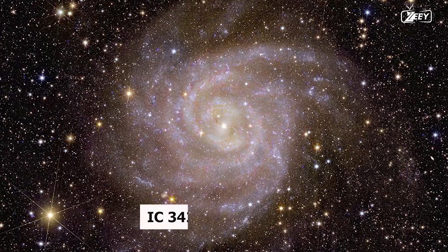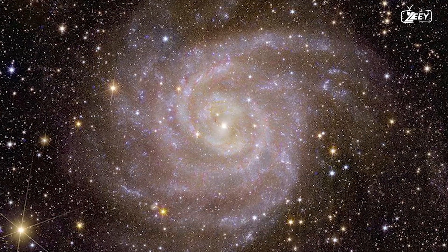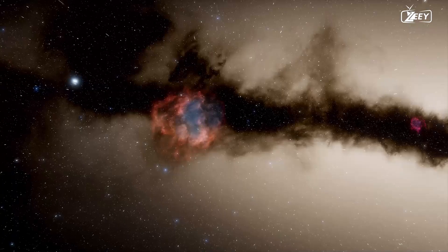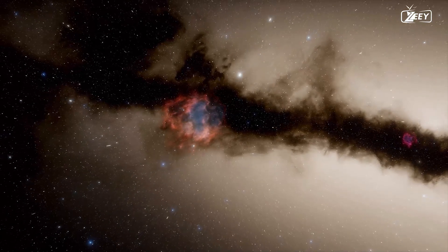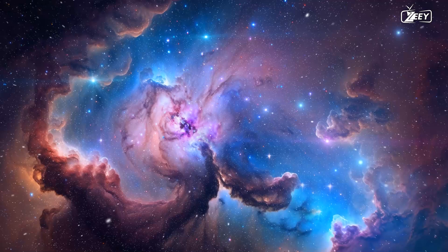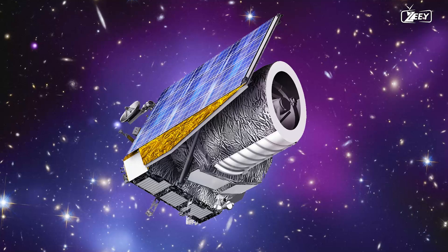Next is the amazing spiral galaxy IC 342, which is about 11 million light-years away from Earth. It is visible in the sky behind the Milky Way band. The active, gas-rich, and dusty disk of our own galaxy obscures our direct view of this magnificent spiral. However, we can see through the dust and investigate the light released by the stars that dominate the galaxy's mass and brightness, thanks to the near-infrared instrument on board Euclid.